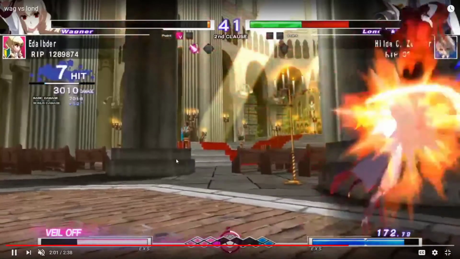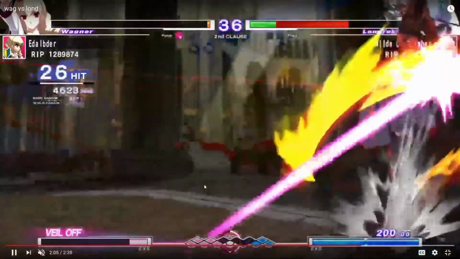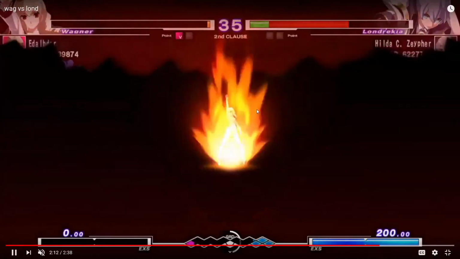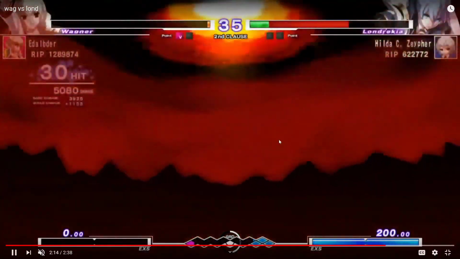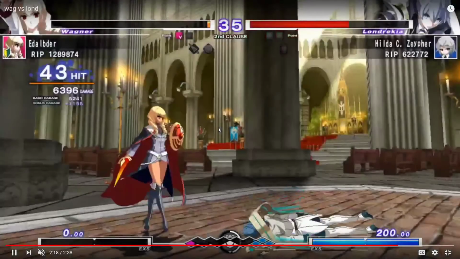You can see some of Wagner's crazy damage output. This is why I think she's a very, very strong character. This version is one of the strongest in the game. And I end in my Infinite Worth EX, and that is going to be it. He died in 2 hits, one of them being from a sweep that's safe on block.